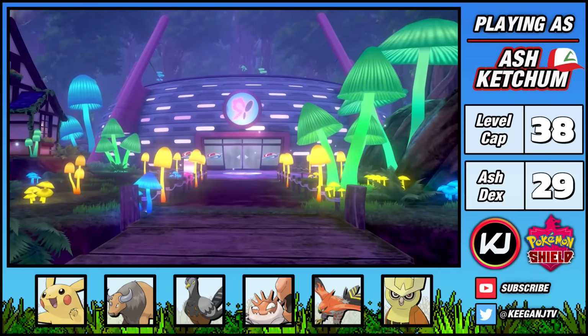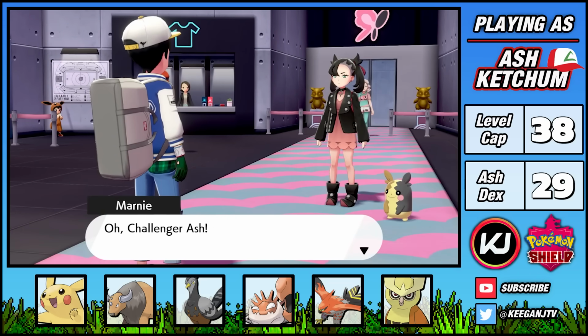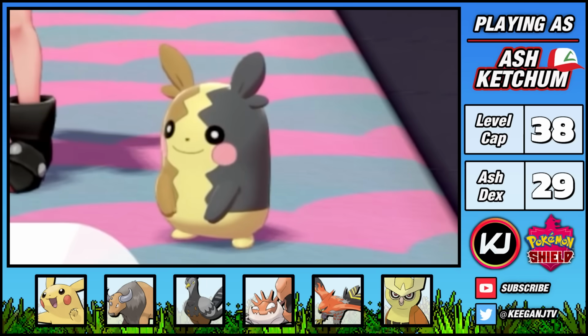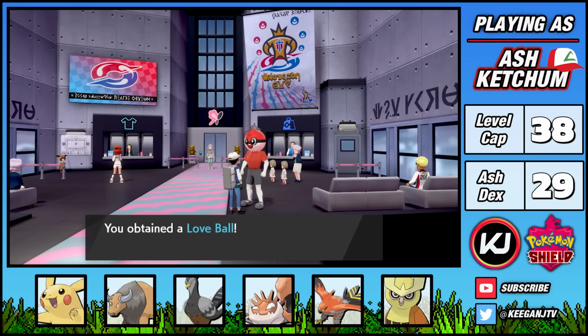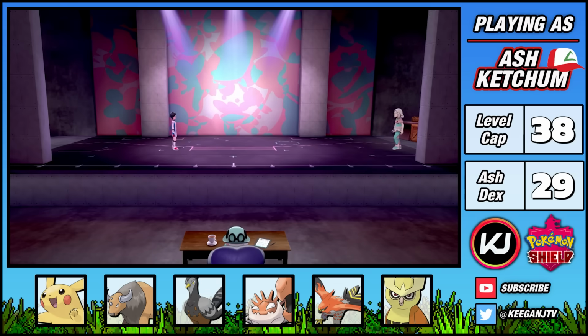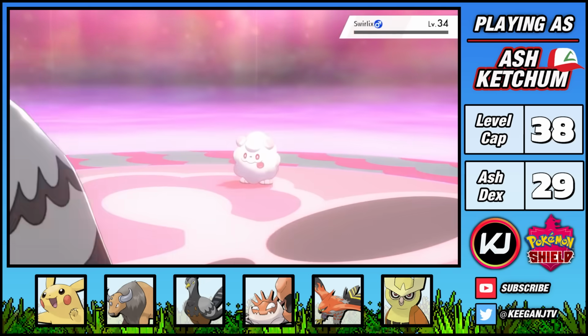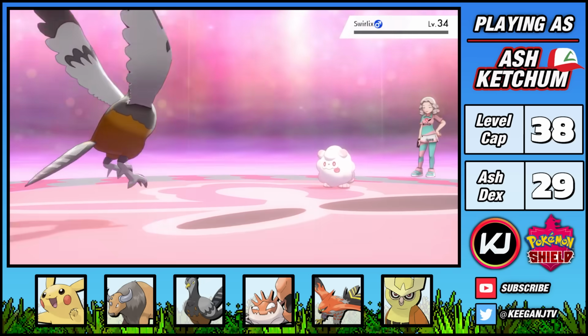This place has so much soul. Marnie's here too, and she brought her imposter. I'm keeping my eye on you, fake Chew. Ball Guy gives us his Love Ball, which sounds like a felony. The gym puzzle is set up as an audition to be the next fairy-type gym leader, although I don't really feel qualified since I don't have a single fairy-type Pokemon.